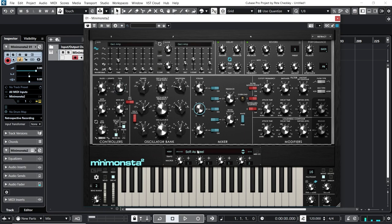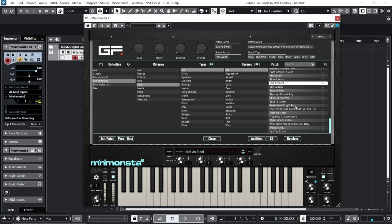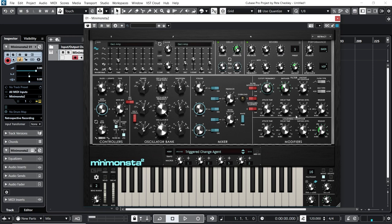So what I'm sort of hearing is very, very cinematic, some amazing evolving synths, and synthwave springs to mind with some of these patches. But again, it's just going to be wherever you want to fit it, really. But these instruments are incredibly versatile.